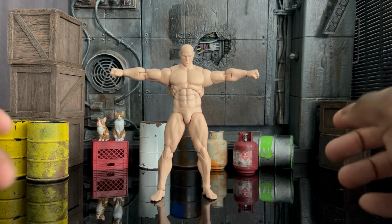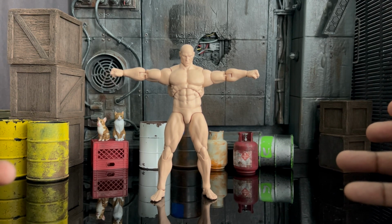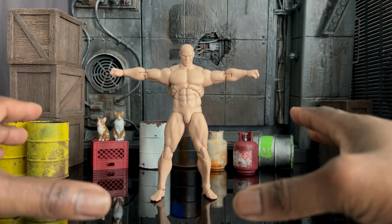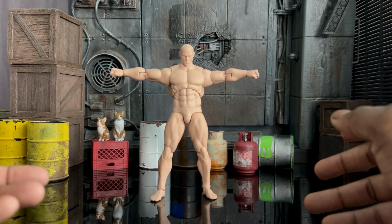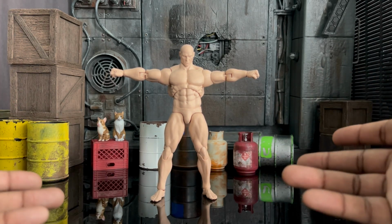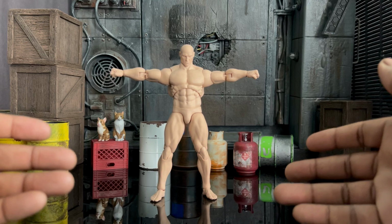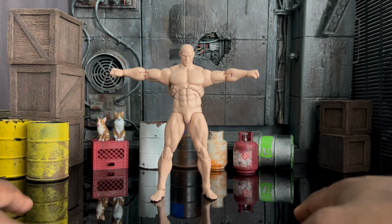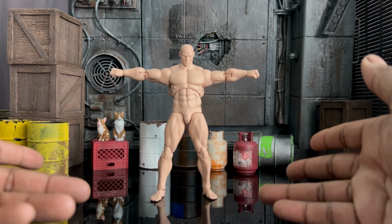Today we're going to talk about the 1/12 scale Atom super strong body. It is a 1/12 blank body. It is a superhero comic styled body where it's muscular in every single way. And it has some really good mobility, but it does have some issues that I can get over for the type of body that it is. But knowing that everyone is doing these type of blank bodies, I was hoping for a bit more. But let's get to it.